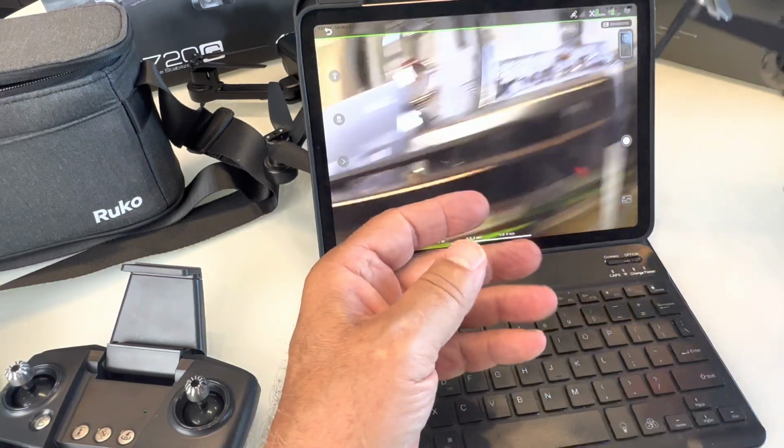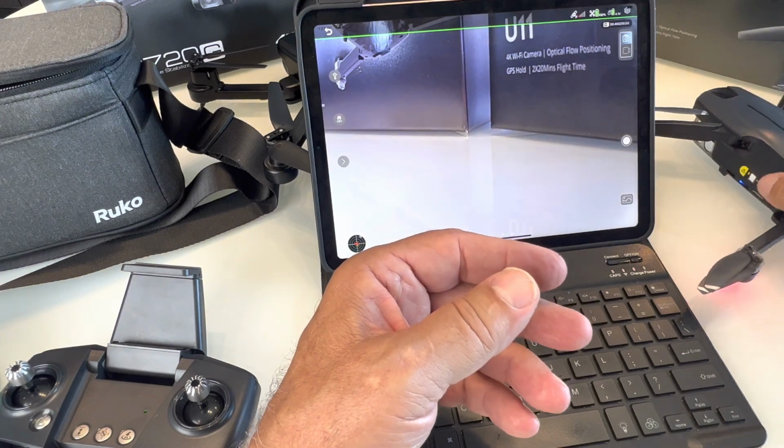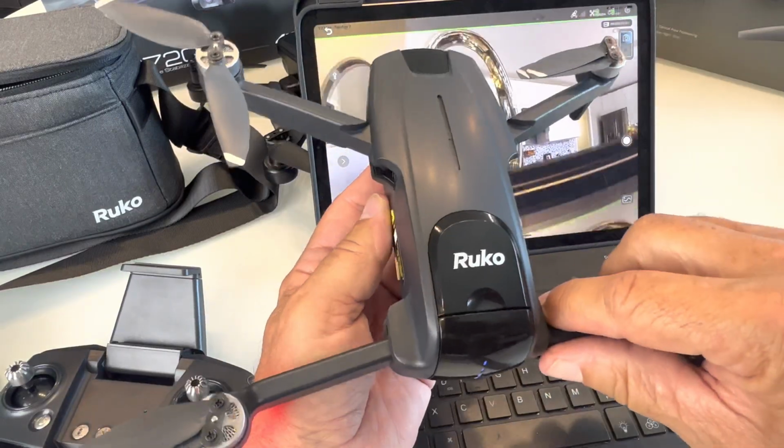And for the gyro calibration, make sure it's on a flat surface. That is so that the gyro knows what's flat, because if the drone thinks that this is flat, it's not going to fly right.